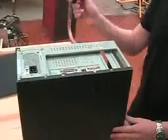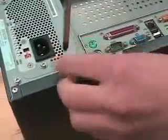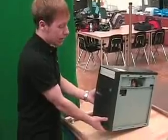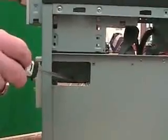For your next step, you have to take off the other cover, just to get into taking out the hard drive. Now we have to take off the cover. Now that we took off the cover, we can get in there and we can see two screws that we have to take out for the hard drive.